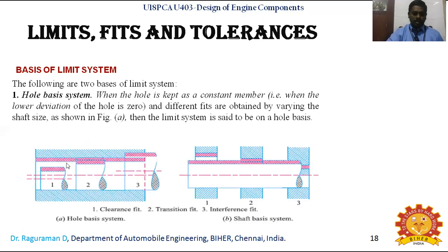So that's what you can see. The hole you are making as a fixed one, and you are only making variation in the shaft sizes. So you will be having a clearance, so this one is a clearance fit, and two, you will be having overlapping. So it is either a clearance or an interference, or a transition between the two. Interference means the tolerance is getting interfering, so the shaft is getting above the tolerance zone of the hole. So that's what you will call an interference fit.